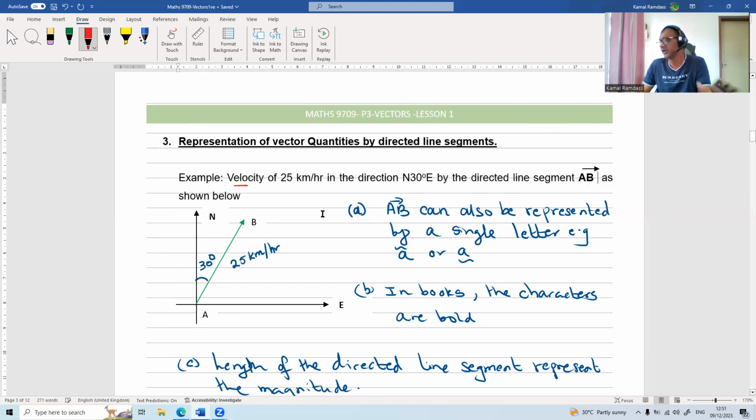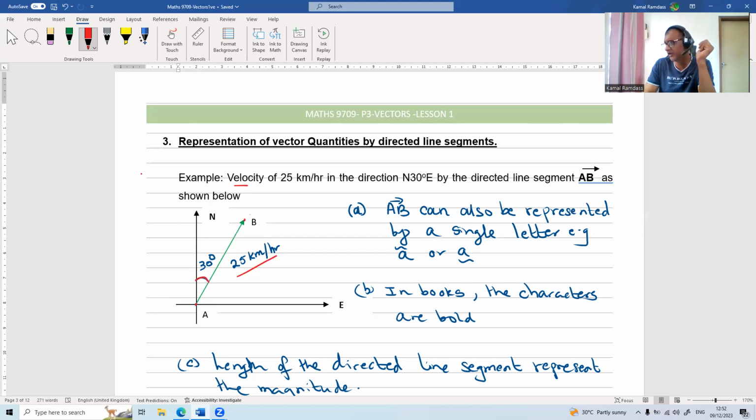Ça qui fait le diamant. Ça veut dire, moyennant un système de direction, ici, cardinal points, north, 30 degrés north, east, ça veut dire dans cette direction, moyennant une vélocité de 25 km par heure, ça veut dire prendre depuis là jusqu'à là, OK? Moyennant un directed line segment, il veut commencer à, il veut finir là, il y a une direction de 30 degrés par rapport au nord, OK?